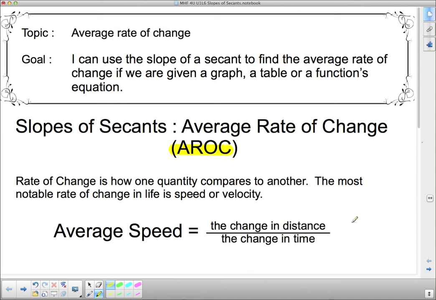You would take the change of distance, which I told you was 600 kilometers, and divide it by the change in time, which I told you was 6 hours, and that would tell us that I was going 100 kilometers per hour. That's the average rate of change.